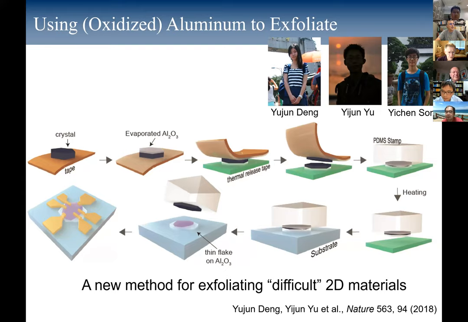Oh, thank you. For the second question, have you ever tried other oxides? We didn't have a chance yet. It would be best if we tried all the oxides and then picked the best. But we chose aluminum oxide because depositing aluminum oxide is a well-established procedure, and it's easy to deposit. So that's why we did it first. It turned out it works very well, so we stuck with it.